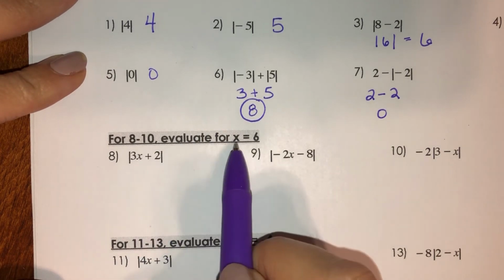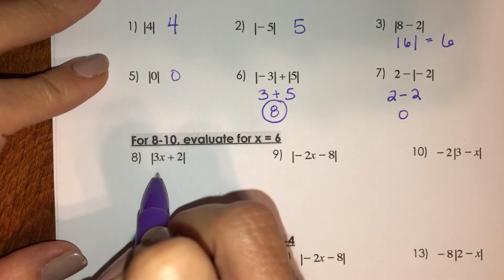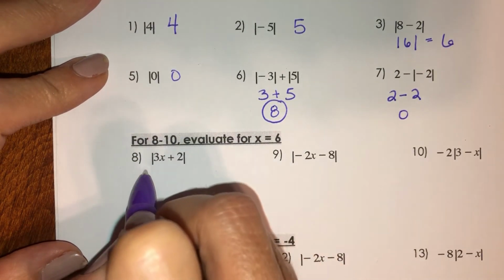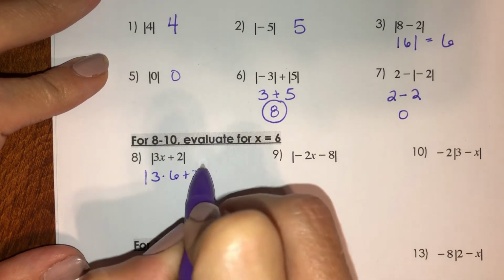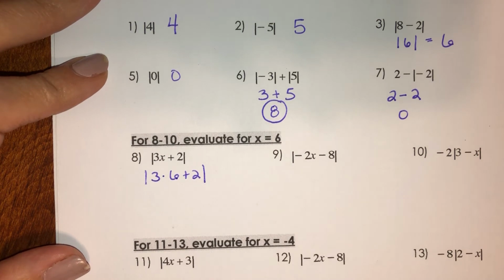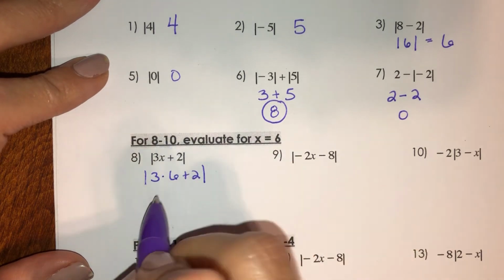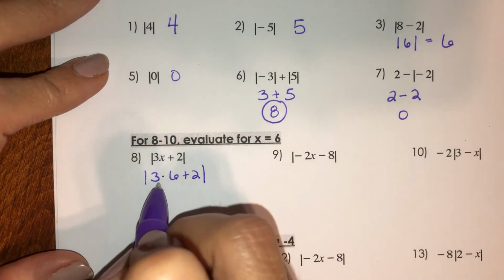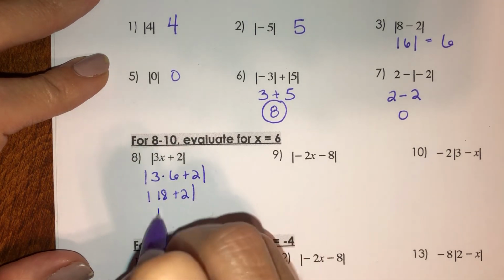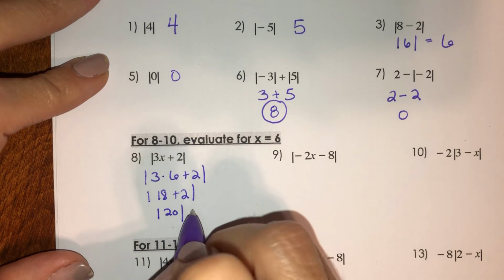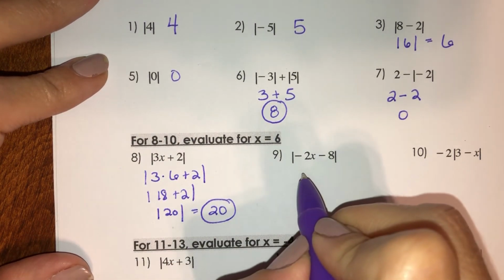We are going to evaluate for when x equals 6. Alrighty, again, I'm treating this like parentheses. So I have the absolute value of 3 times 6 plus 2. I'm making sure my absolute value signs look like absolute values and not ones. I don't want to turn an absolute value into a 1. Again, I'm still figuring out what's inside my absolute value. That is 18 plus 2. 18 plus 2 is 20. Absolute value of 20 is 20. Done. All right, next one.